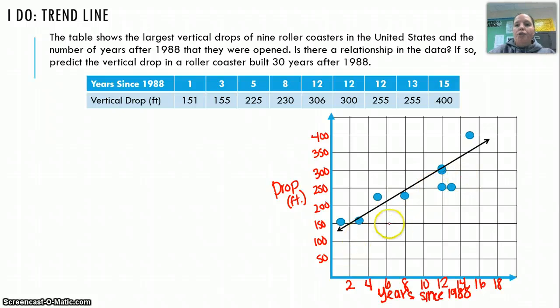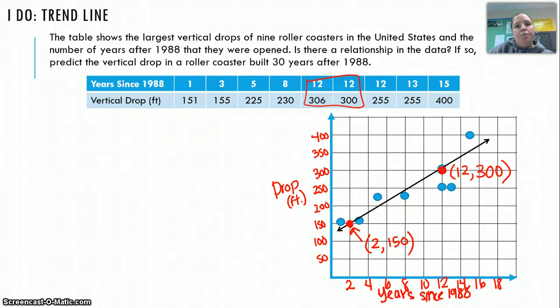So when you look at your line, you can do one of two things, and I'm going to do both here. You can either pick a point that is really clearly on your line. So it looks like my line clearly goes through the point 2, 150. Or the other option is you look for a point that is in your data that was clearly on the line as well. And it looks like my line goes through these data points pretty well. So if I look at my table, those two data points, 12, 306 and 12, 300, it doesn't really matter which one I pick, but I'm going to pick 12, 300 so I don't have to deal with that 306 just because 300 is a little bit nicer number.